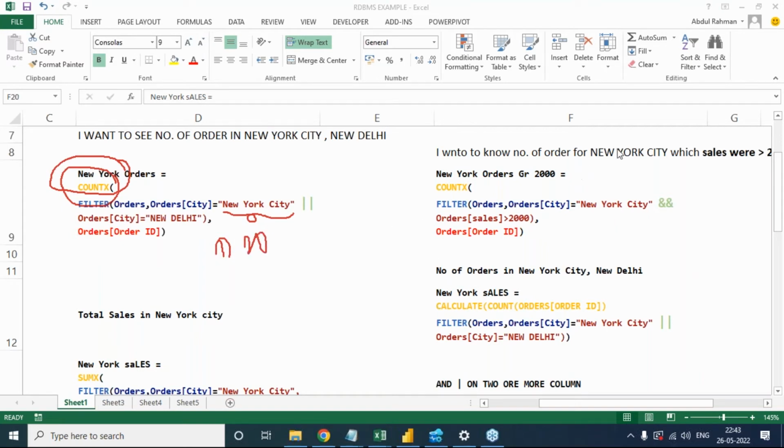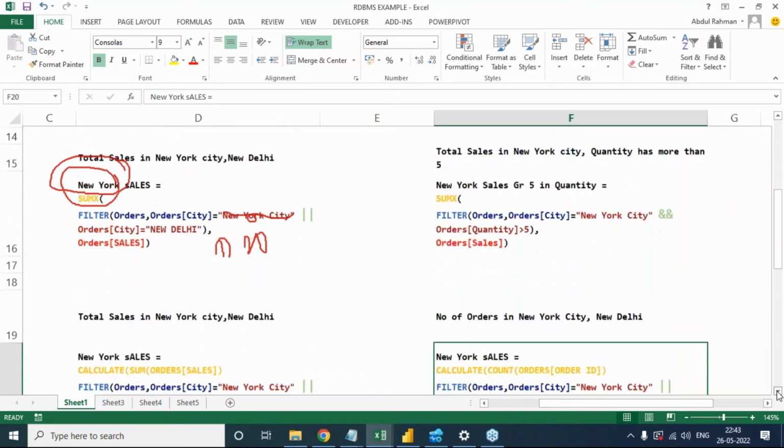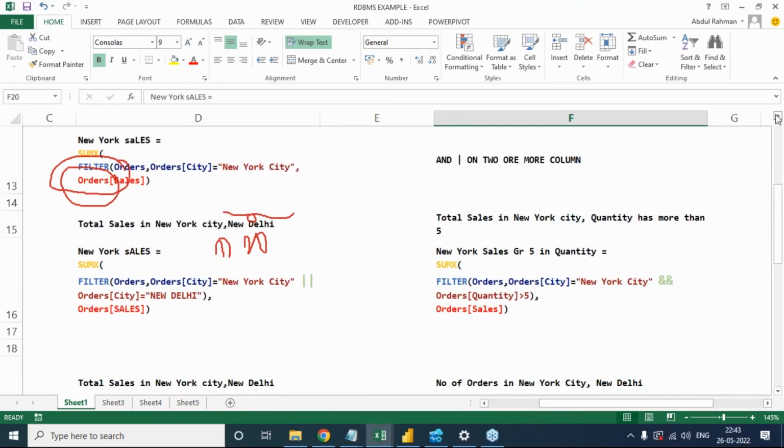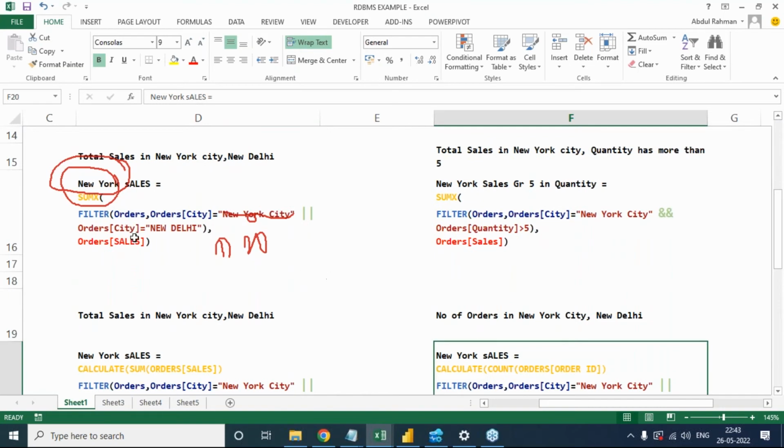Sales is a measure, right? If you want to see how much sales we got in New York City, in such a scenario I will use SUMX.